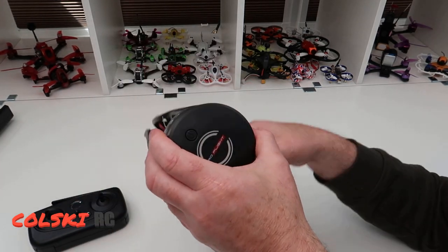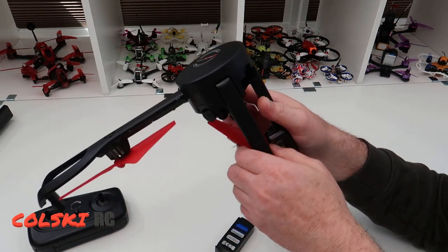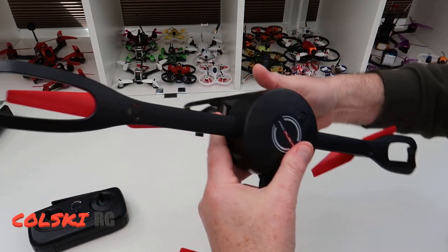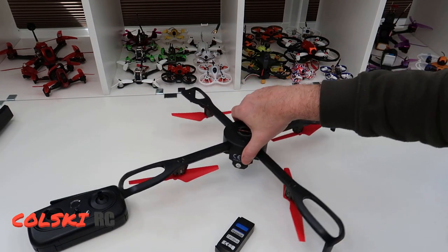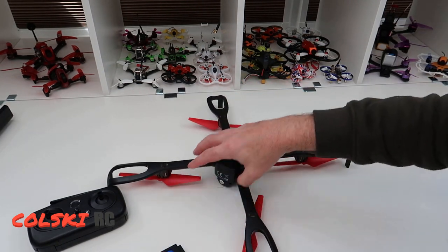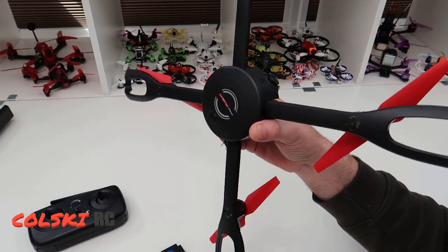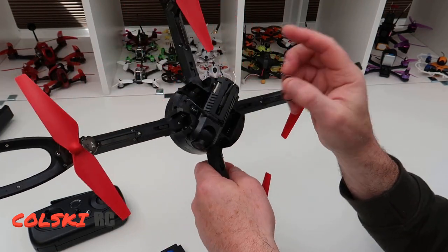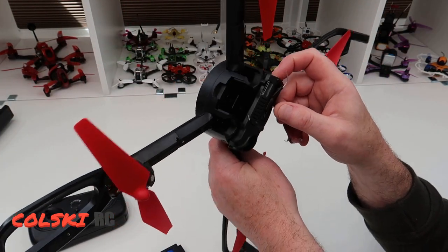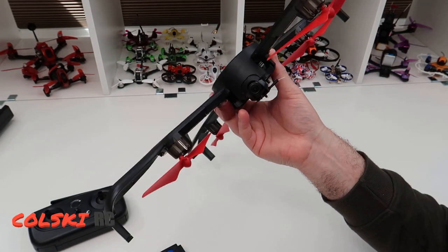Look at the drone. So this is the drone. It's a folding drone with a difference. The arms fold out this way, and it actually makes a massive footprint. It's quite a big drone for a brushed GPS drone. This is big. This is 1080p, obviously GPS. The camera's non-adjustable. You have to adjust it with your hand before you take off. But it does have an SD card slot, which is a massive advantage, because there's a lot of stuff about at the minute that doesn't seem to bother having SD cards.